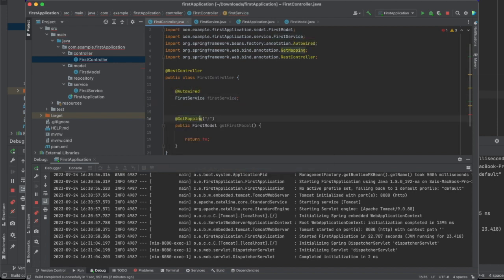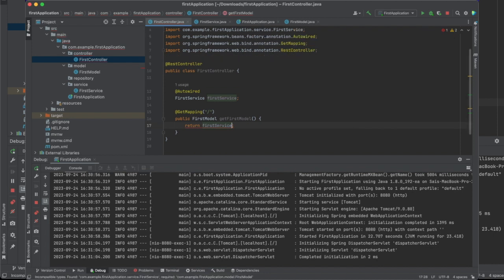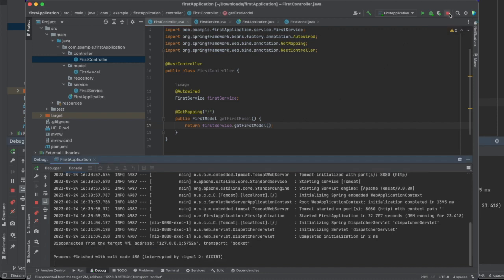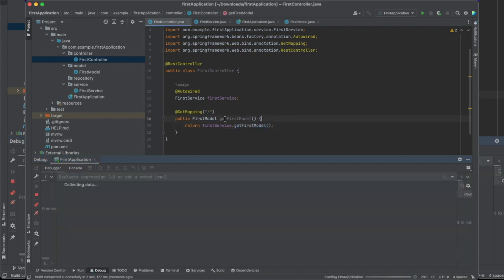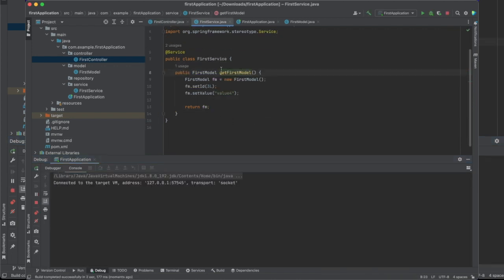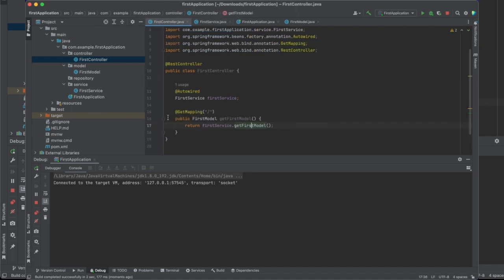Now I think the industry standard now is to use constructor autowiring, autowire to the constructor. We can figure that out later. It doesn't matter, so this is the same thing as before. Let's put a breakpoint here again and see what it does now compared to before.